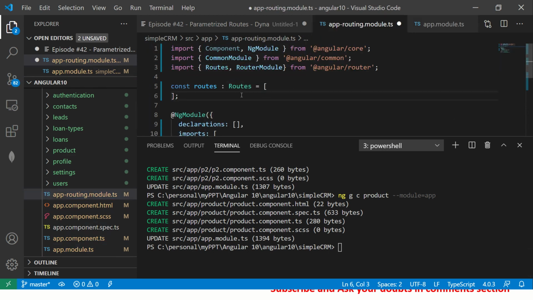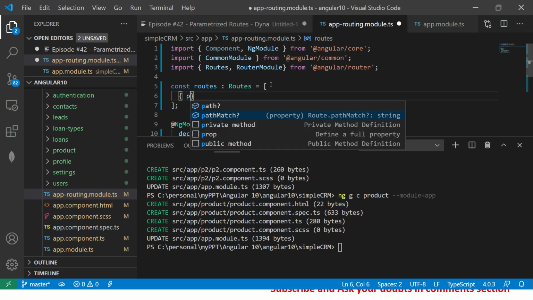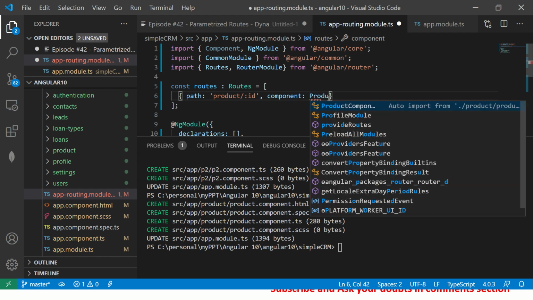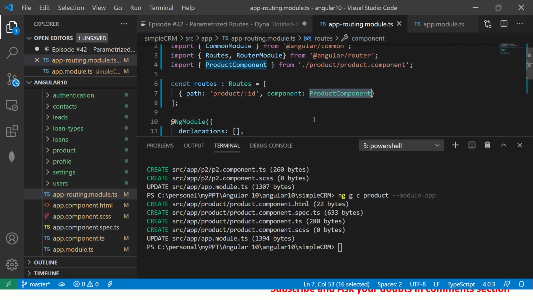Now our routing is back to empty. Now we are going to write dynamic routes. So whenever the path is, see here very carefully, there are some basic things that you should know. If I have to rewrite the previous one, I will write product slash colon id. Whenever you pass colon id, Angular will understand that it's a dynamic value you're passing. So I'm going to use a generic component which we created, which is the product component.